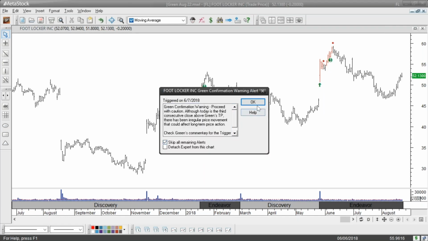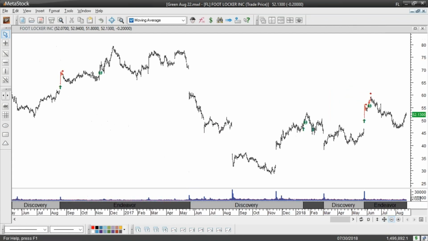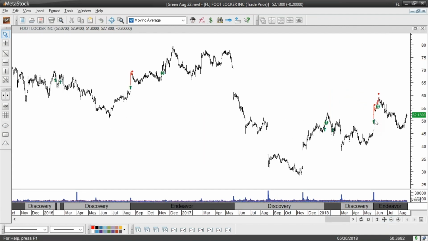Oh, there's another green confirmation warning. And we chose not to take this because of all the red bars. And what happened? Price ultimately fell. Looks like it might be cupping out here, but this is something that I'm just not interested in, right? Again, I want to jump into these perfect trades. I want my green signal, I want it to be confirmed, and I want to see it take off, just like we did with Seaworld, just like we did with AEO American Eagle.